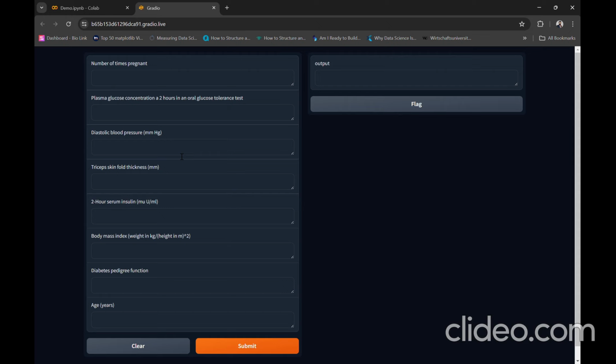Now these are all the parameters on which my model is trained. So let's say I fill it up.